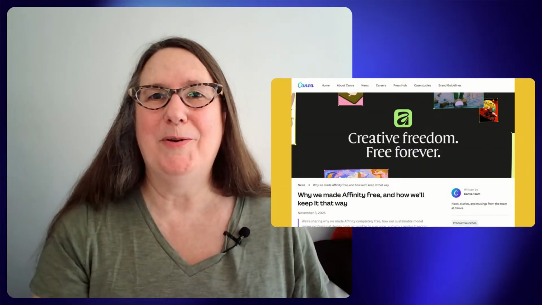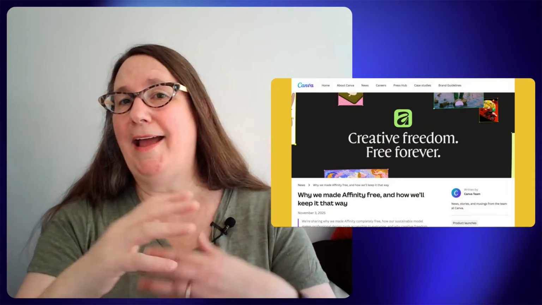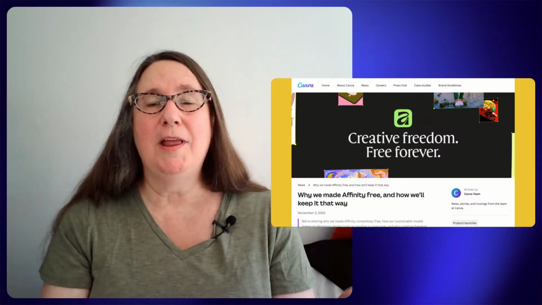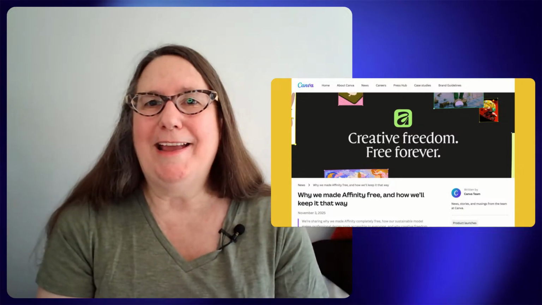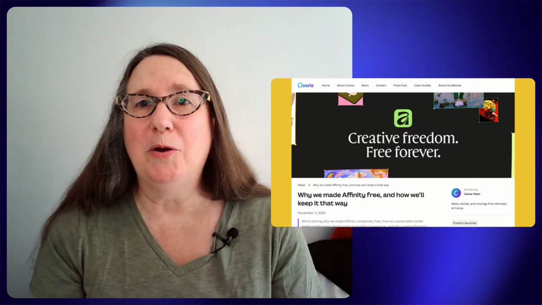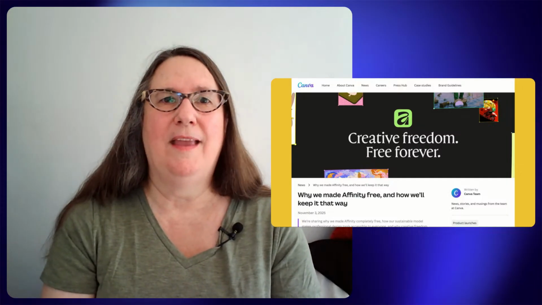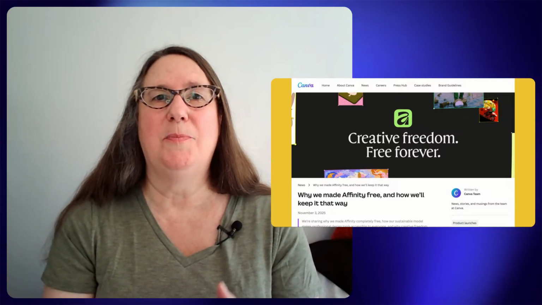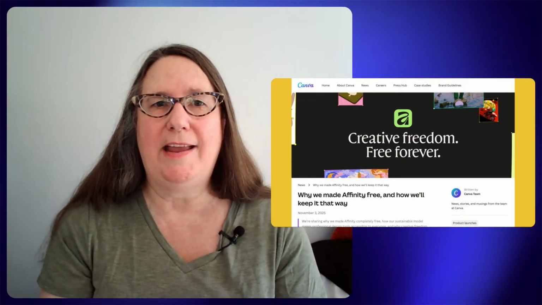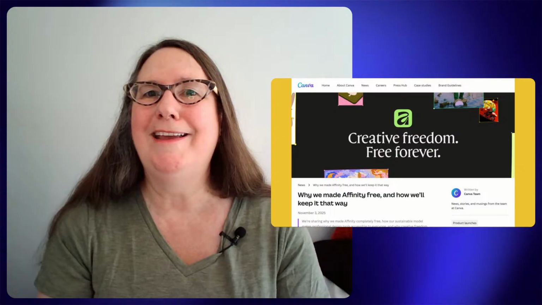Last week, we talked about Canva announcing that Affinity software had a big redesign and it was going to be free forever, which is cool. But people were understandably skeptical about this. And they made a whole post with an explanation about why they made it free. They said their business model is to make powerful creative tools available for free and charge only for more advanced features like premium content, collaboration, or AI-powered tools if needed.